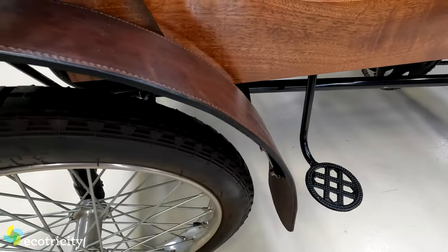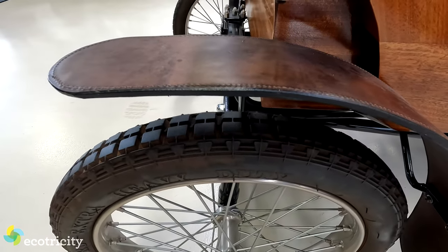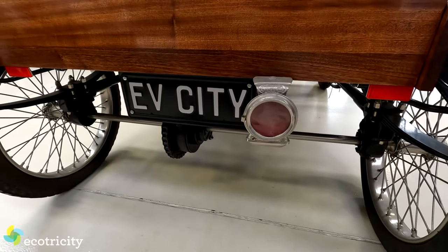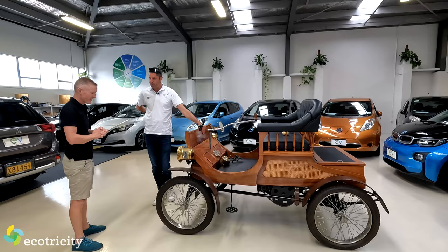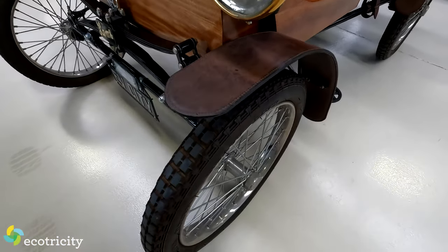Mud flaps, leather. This is leather, so the stone won't make any noise when it flicks up. This has got leather and wood. This is like grandma's living room. Yeah, it's mahogany and leather. Oh, far out. So it is like driving your armchair around. How do you get replacement tyres for these? Well, do you know what's really funny about that? Mountain bikes now make tyres for this car.